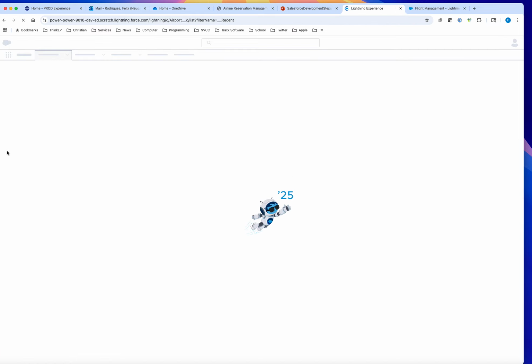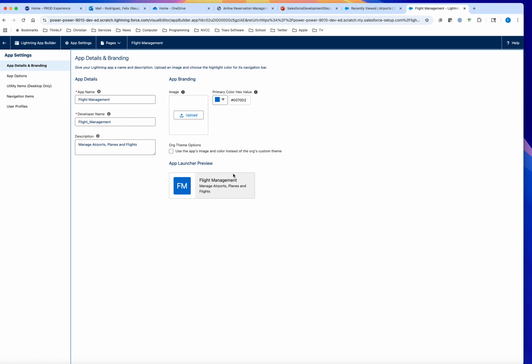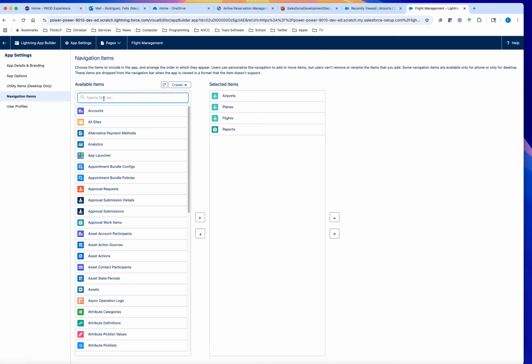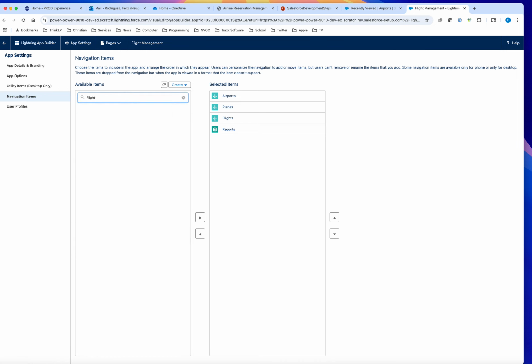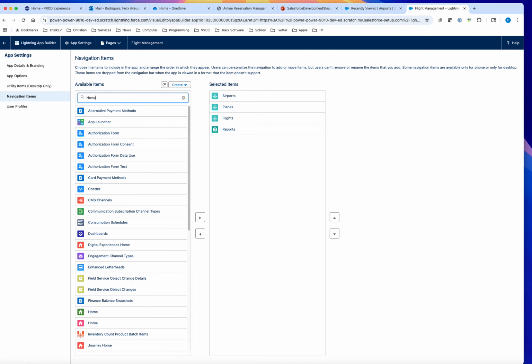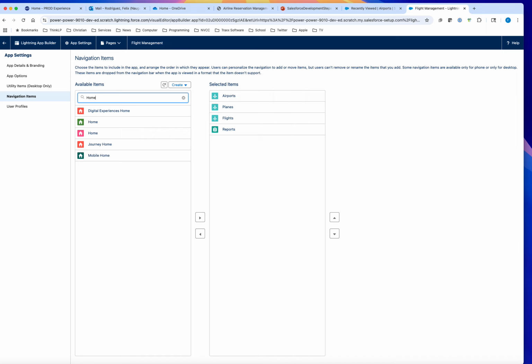Hold on, let me just refresh here. And now we need to go to navigation items. Flight Management, no. And I think it's just Home. And there's a bunch of different home pages. Let me make sure there's nothing else here.